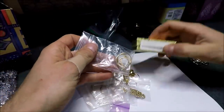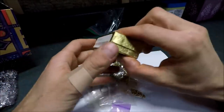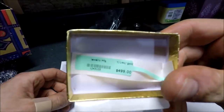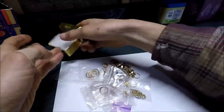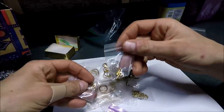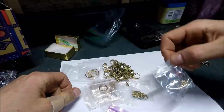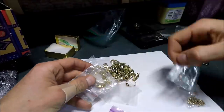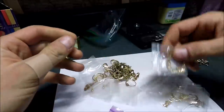All right, just going to dump it all out. These hoop earrings were actually in this box here. It says 14 karat gold earring. And there's a price tag on it. $500. And everything else I found in these little baggies. I didn't add any baggies here, they're already in it. So there's a whole bunch of these little earrings, like that. Some chains in the bags. Little hoop earrings there. More chains.